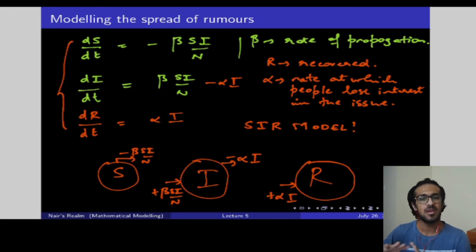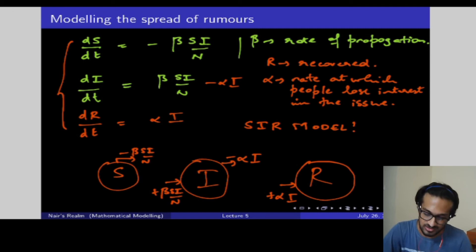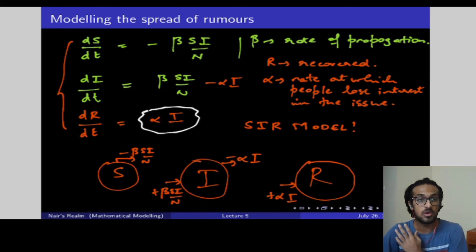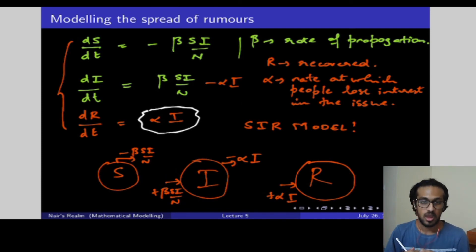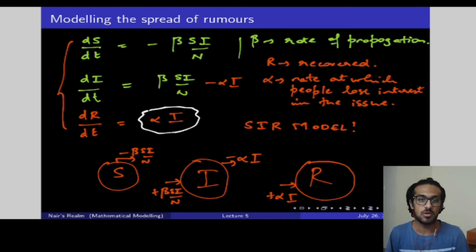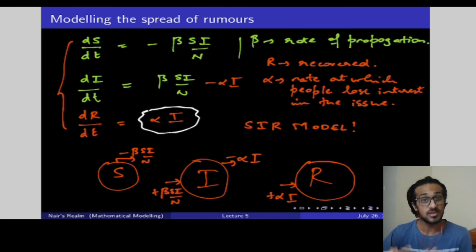In this video we're talking about rumors, and I've introduced the concept of how some people just lose interest and stay away — they don't care. These recovered people (alpha times I) are no longer susceptible to the news. They've entirely come out of the whole rumor spread — they can't influence anybody else to recover, and neither can they influence anybody else to get infected. They've come entirely out of the S-I dynamics, staying away for their own sake. It's selfish in a sense, but it happens in real life.